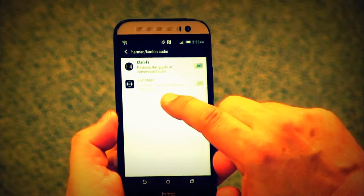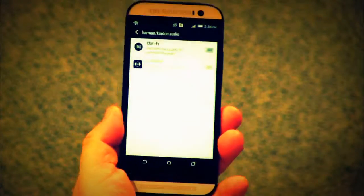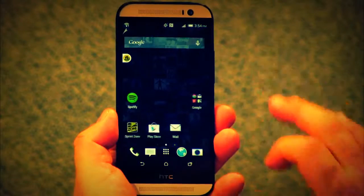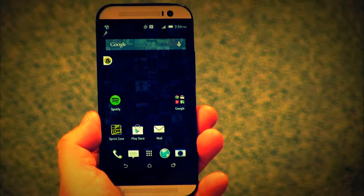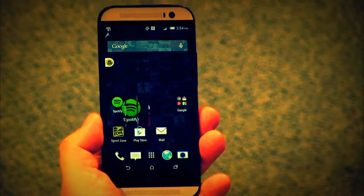Live Stage does work a little bit. It's only available if you've got the headphones plugged in, and that will broaden the sound stage, give you a more airy sound stage. Again, you notice I've got them both off, but that's one of the features. The big feature you're going to be most interested in probably is it has the capability of playing back lossless high bit rate audio recordings. The reason I snagged this away from you, Jason, is because I'm very excited about Neil Young's Pono player.